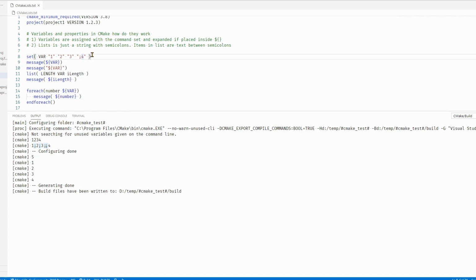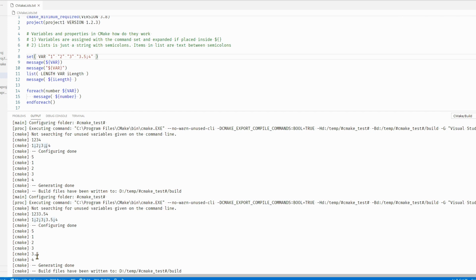If we can do like 3.5, and there we got it. And what happens if we want a semicolon in an item in the list?